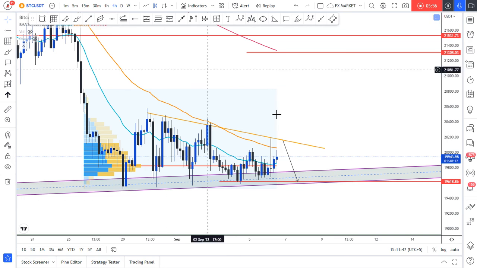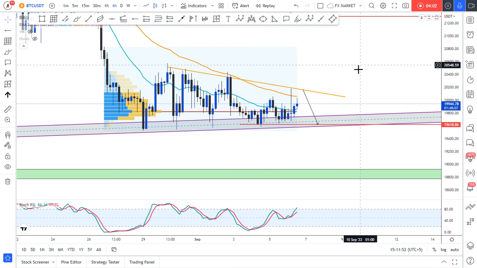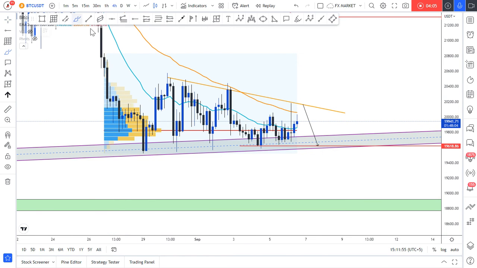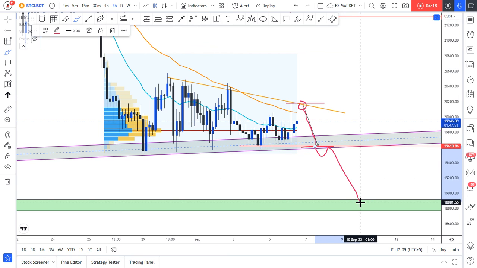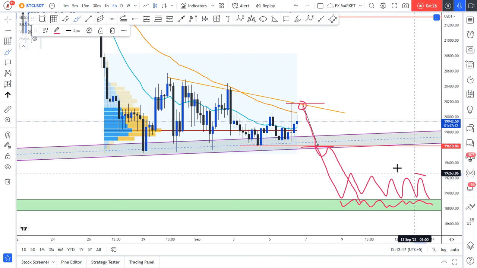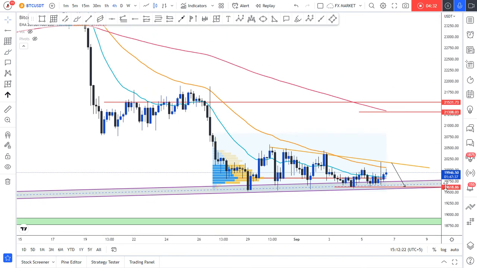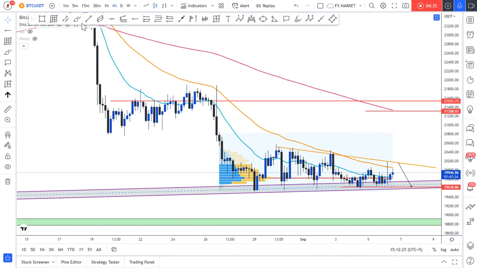21,200 EMA. But the price is very bearish, so if price comes toward this level of resistance, which is 22,000, you can look for a bearish candle, then you can take a short position for the target of this area if price breaks this. And we can see that in the coming days Bitcoin price will be around the 18,000 area, and then price drops toward a sideways market structure again, like this.